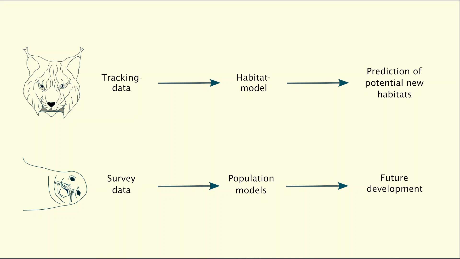In the case of the European lynx, researchers have started with tracking data of 450 individuals from 14 study sites in Europe. For the Antarctic fur seal, the starting point were census survey data for one important breeding ground in South Georgia. In the case of seals, it is not trivial to conclude from breeding surveys to global population size, since a very large number of males and a considerable number of females are not breeding. So researchers used survey data from the past 90 years to develop a model connecting the number of certain groups, e.g. breeding females, to global population size. Most of their publication is about building and validating this model.